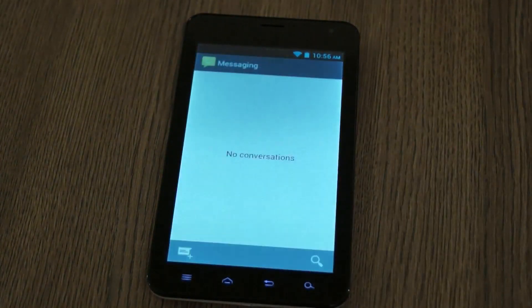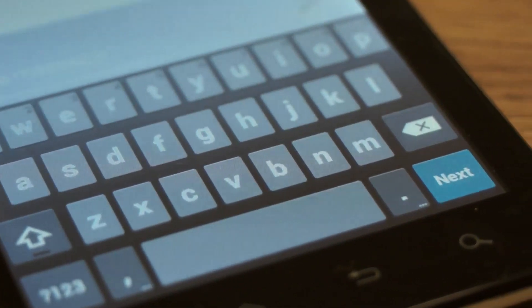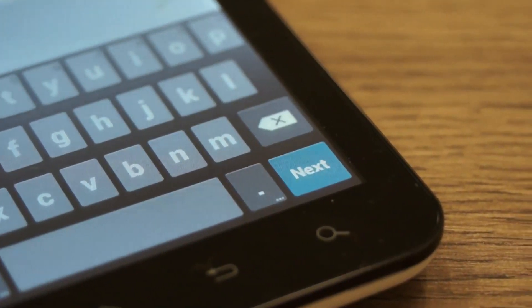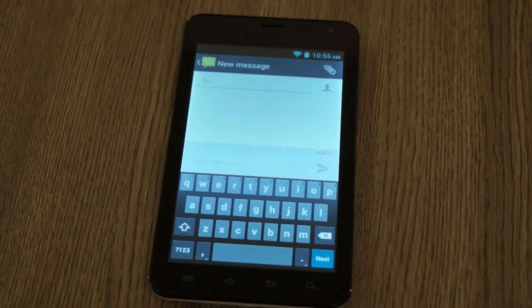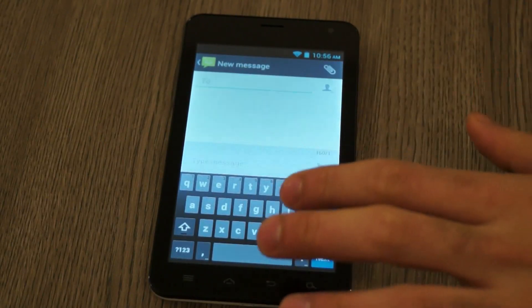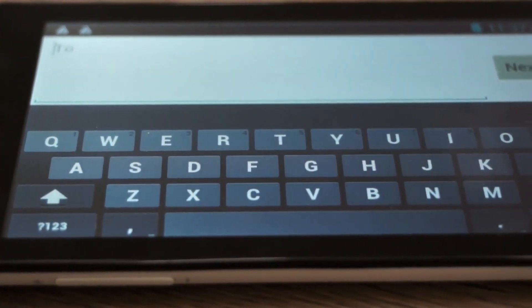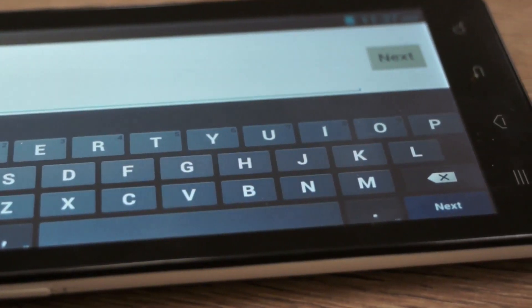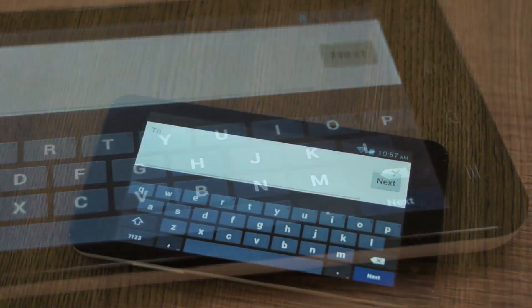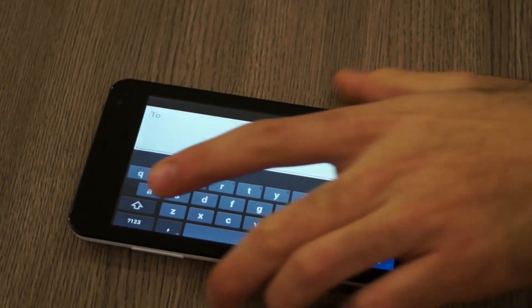Looking at the keyboard, it is a standard stock Android keyboard with not a lot of customizations. Using this keyboard with one hand is practically impossible because the screen is so wide — typing with one thumb was not possible unless you have giant fingers. In landscape mode you get a fairly large keyboard, but typing with thumbs was also quite difficult, as reaching keys like T is impossible due to the large display size.